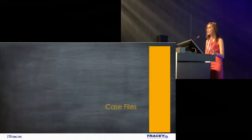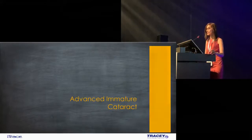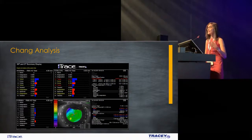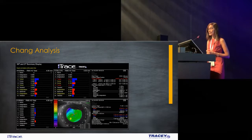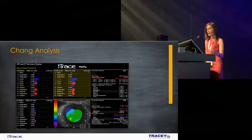I'll take you through a normal case and some interesting cases — which is why I swear by this today. This is a regular case of a patient who comes with an LOCS grade 3, NO3 classification. He complained of some visual blur and had a visual acuity of 20/60. The first thing I always look at is the health of the cornea. Once I know beyond any doubt that the cornea is good, I can confidently consider putting in a premium IOL without getting an unhappy patient due to corneal pathology. Once I've confirmed the cornea is healthy, I look at the internal optics — there's a significant amount of internal aberrations largely responsible for the total high order aberrations in the eye.